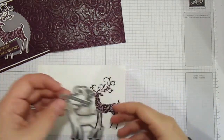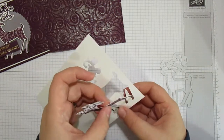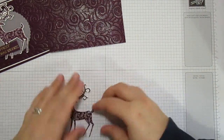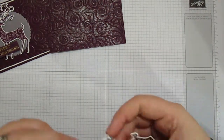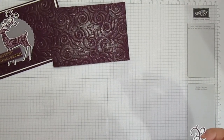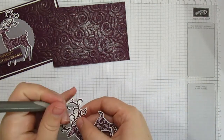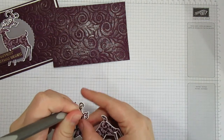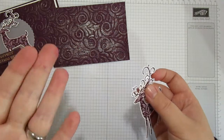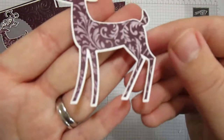Okay, so I've got that now, that deer beautifully die cut, and it just really easily pops out. Just lovely. I think that's gorgeous. Got hair on it and everything. Right. Oh, I've got multiple layers of grid paper today because I've just got quite a lot of it, like bits that have got just a little bit of ink on, and I don't want to waste it. So just going to poke those little bits out, and look at that, it's just beautiful, absolutely beautiful.